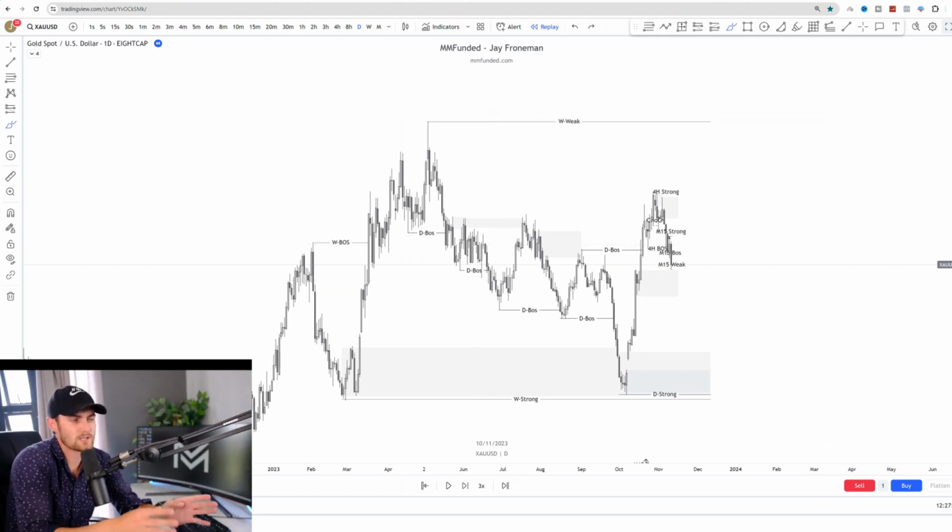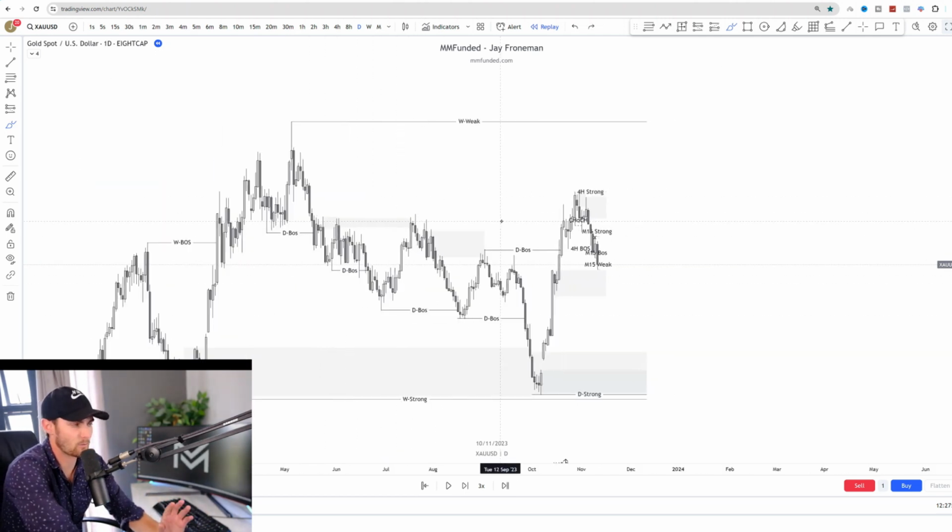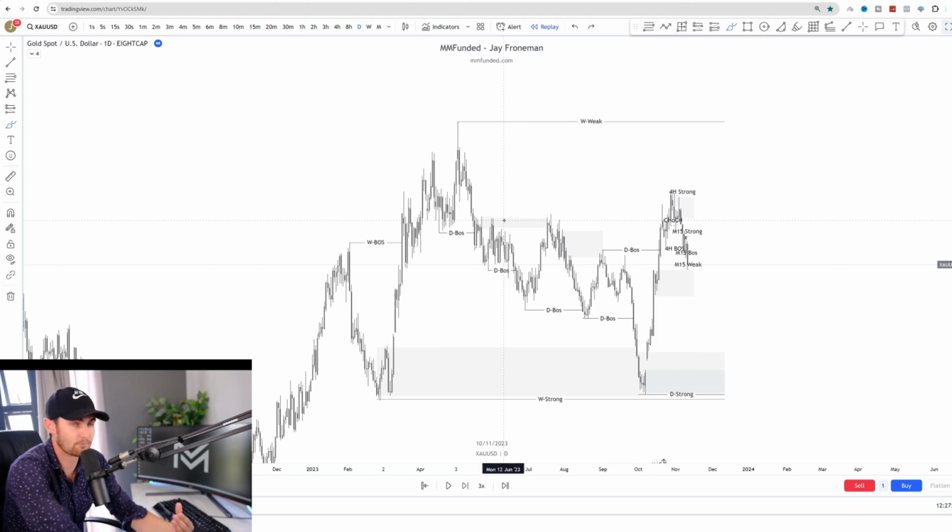Okay, so I know this is not really relative yet to the accumulation, manipulation, and distribution model, but it will start to make sense as we go through this video. After every single break of structure price makes, whether that's on the weekly, the daily, the 4 hour, the 1 hour, the 15 minute, the 1 minute, price will always incur some kind of pullback into that previous structural range, whether that again is a liquidity sweep, mitigation of a fair value gap, the accumulation, manipulation, and distribution model, to then continue in the direction that it's going to go, to continue targeting those weak structural points.